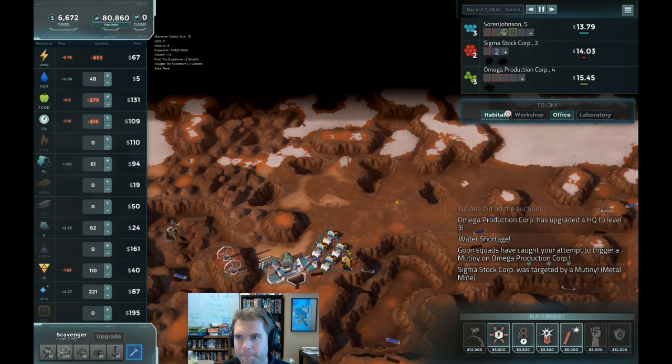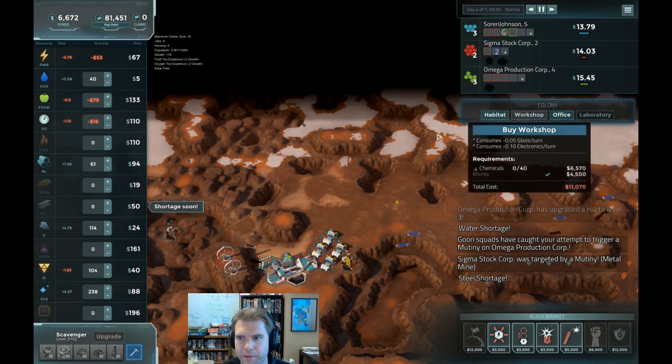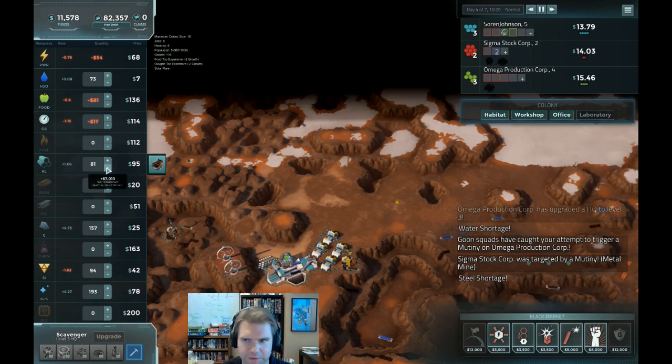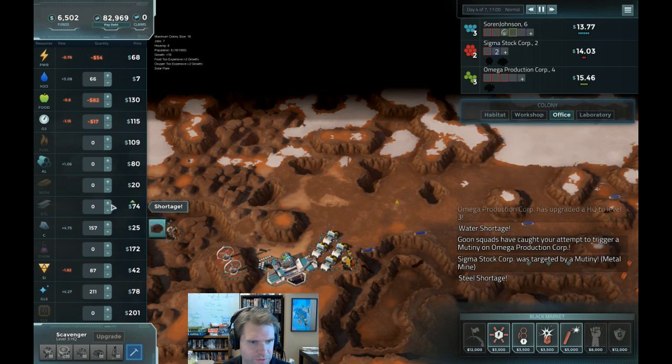The black market is online. I don't want to buy an office. I want to buy... Do these both consume? So it doesn't really matter if you do glass. Doesn't really matter if you do workshop or lab. So just go for workshop.